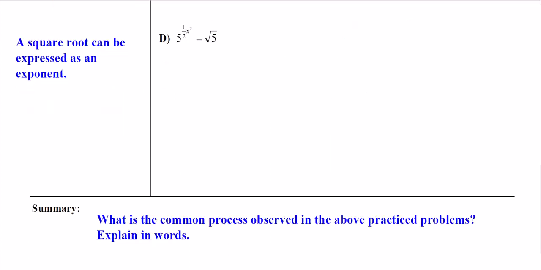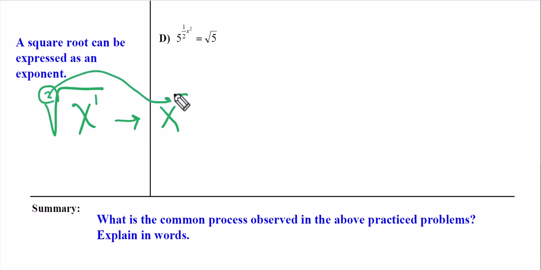So this one is fascinating for the fact that we already have the 5 base, except that it's not a clear-cut 5 base. There's a square root of 5. And so you would hopefully recall that a square root technically has a power inside of 1. And there is this value right here that gives it a square root value. And so we can express this as an exponent where it's a fraction. The 2 goes in the denominator, and the 1 goes in the numerator.